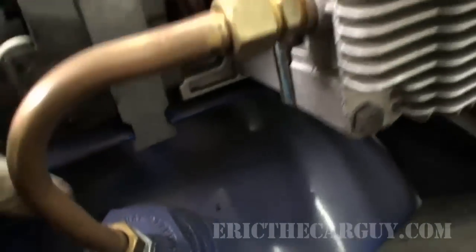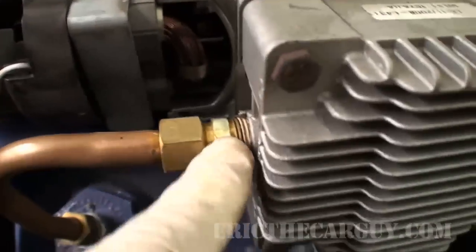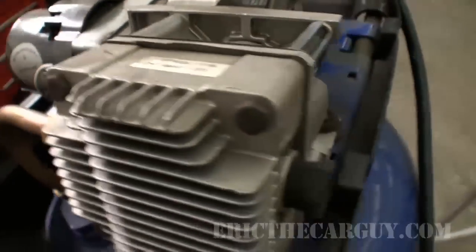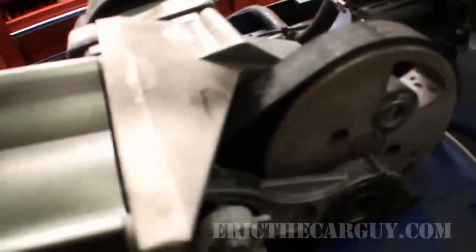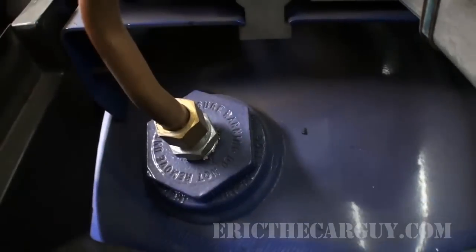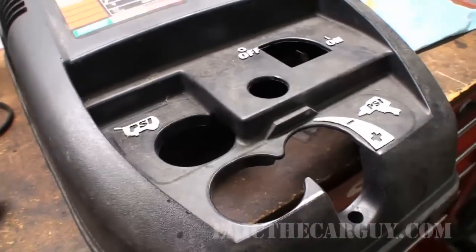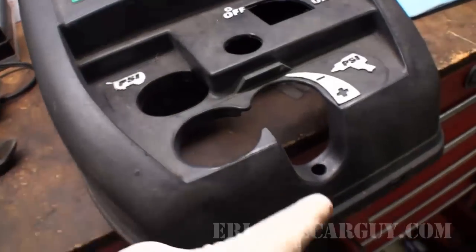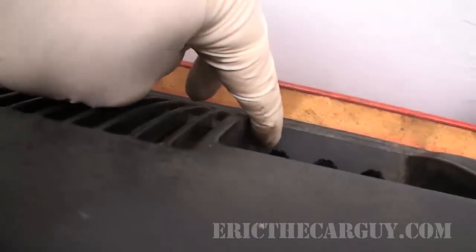There's just a fastener here, and it sort of hooks in underneath over here. Then there's this fitting that's got to come out, and I'm actually going to take this fitting out because I'm not sure how the new pump is going to come. And then also this mount here, and then it should just lift right on up off of here. That should be all there is. I'm also going to loosen this just so that I can pivot this assembly around a little bit if I need to. Now, before I get too far into this, I should note that I took my hose fitting off, and I had to do that because this actually sticks out over this screw. There's two screws, one in the front and one in the back here.